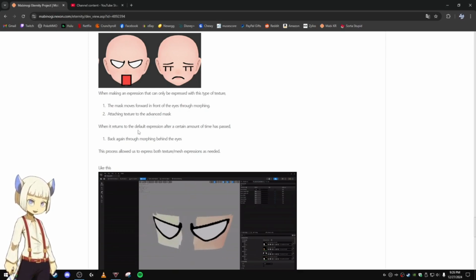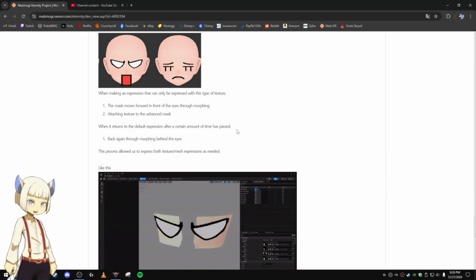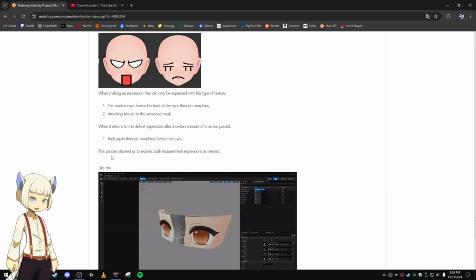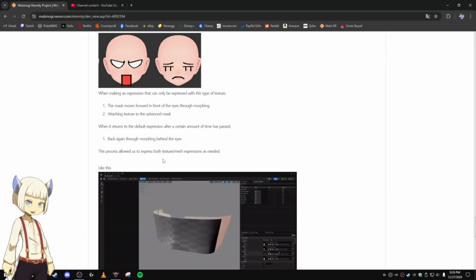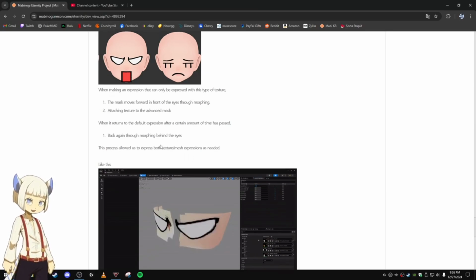When it returns to the default expression after a certain amount of time has passed, it goes back again through morphing behind the eyes. This process allowed us to express both texture and mesh expressions as needed.